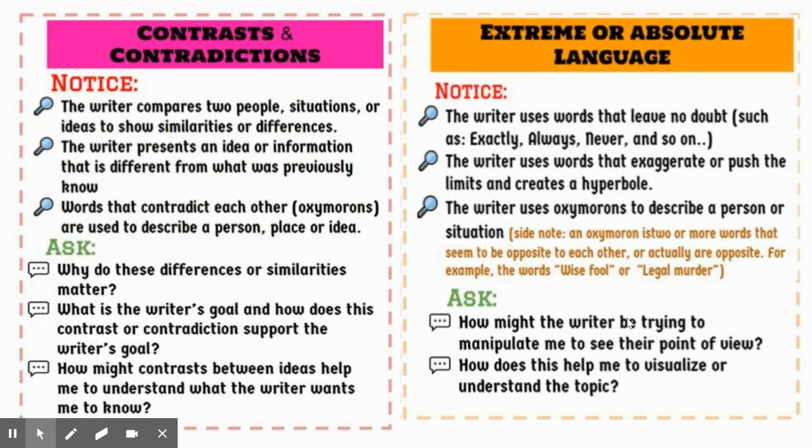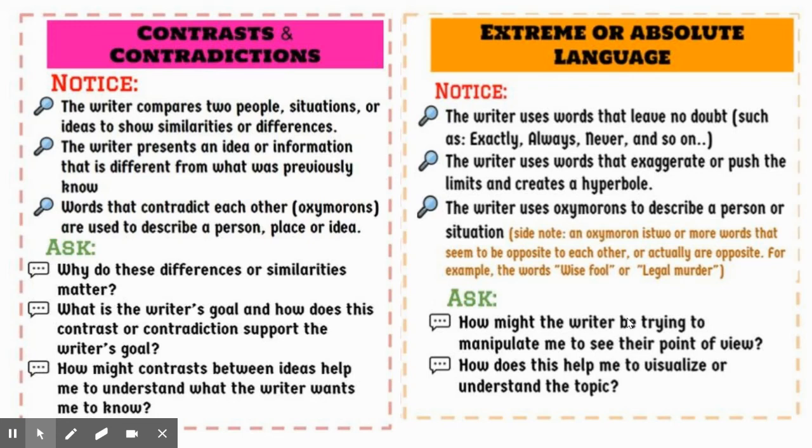Or the writer uses words that exaggerate or push the limits and create some sort of hyperbole. They are so blown out of proportion that you know that they're being satirical and trying to maybe draw attention to a topic through satire here by making it absolutely absurd. Like, for example, saying he had the greatest man cold ever. So they're trying to exaggerate this thing beyond belief.